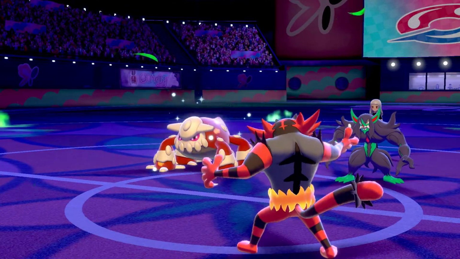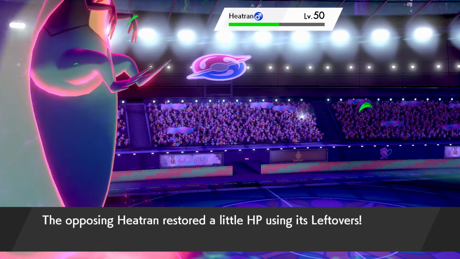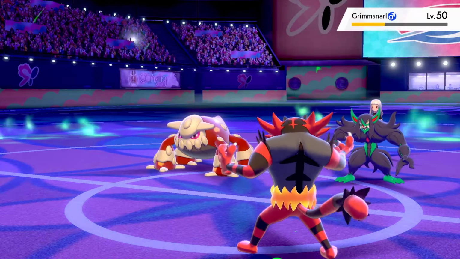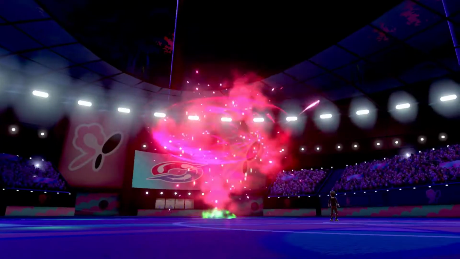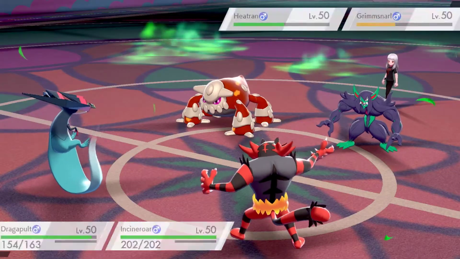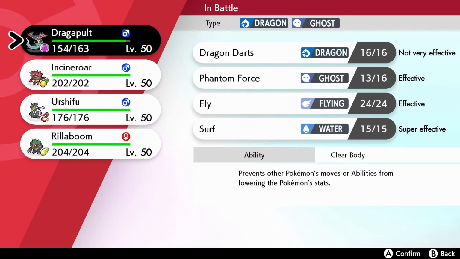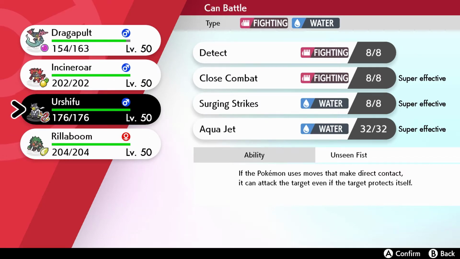But that's just so much damage. The only thing is the Heatran could recover with the Leftovers, but they would have to leave the Heatran in, and if the Heatran stays in, it's going to keep the -1 in the physical defense. And I could have Urshifu come in later and deal with the Heatran. For now, I do want to get rid of the Grimmsnarl.